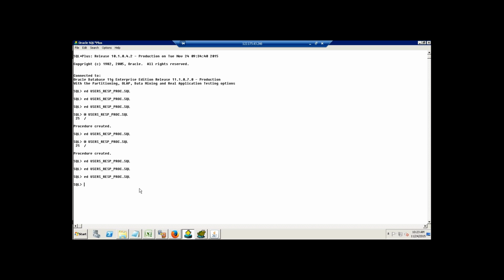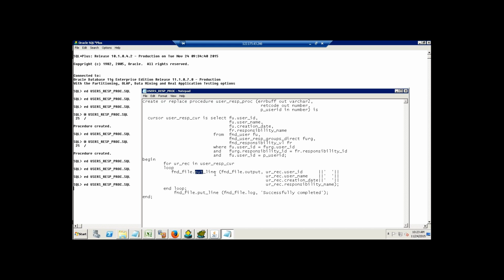So you have to register it in Oracle applications because the program is going to be submitted by the user. And the user will not submit the program from the SQL prompt or from Toad because they don't even know how to do it. So when you register in Oracle applications, to see that output you have to use the FND file output file, not the DBMS output file.